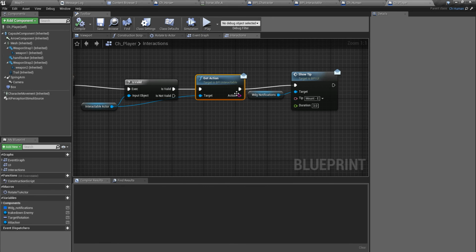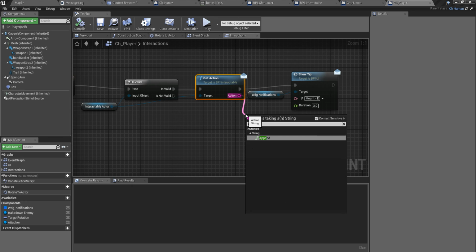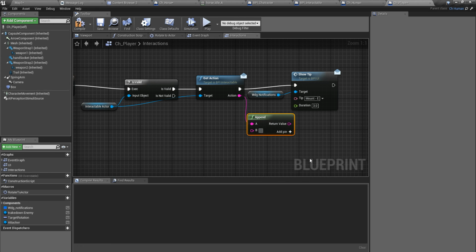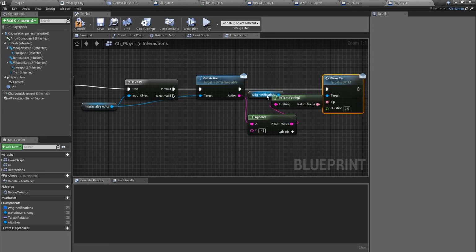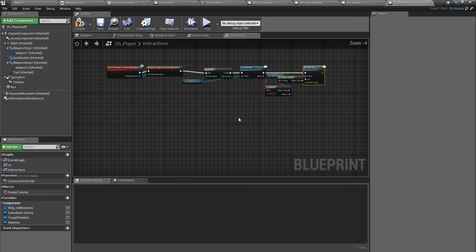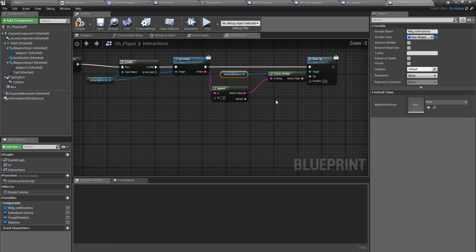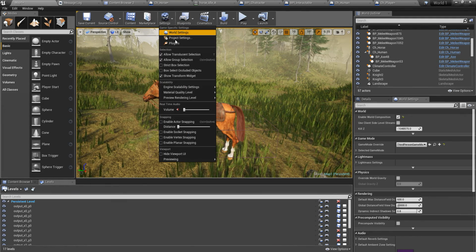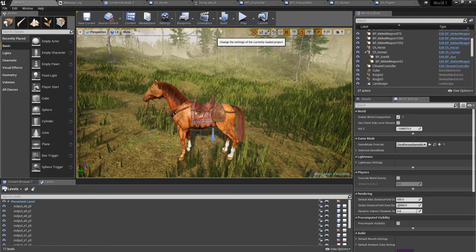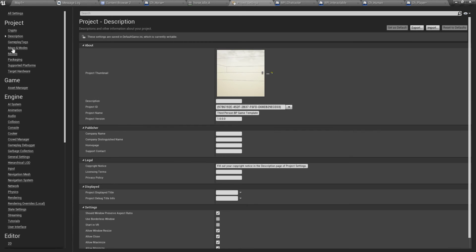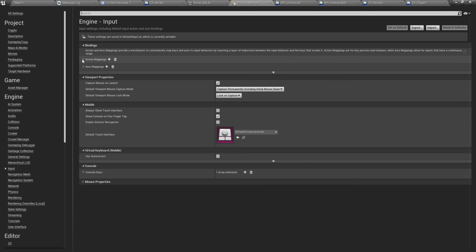Now here append, I can put E and plug it here. Okay, now, okay, I forgot, I think I haven't implemented that action input event, so I should do that.